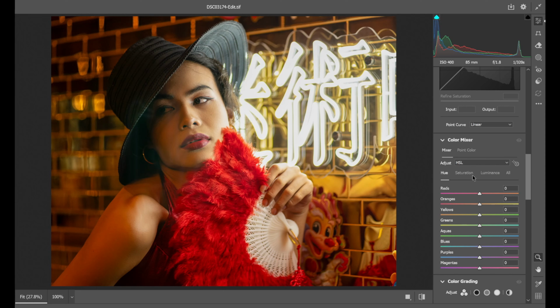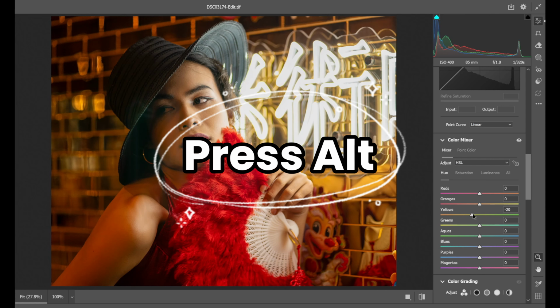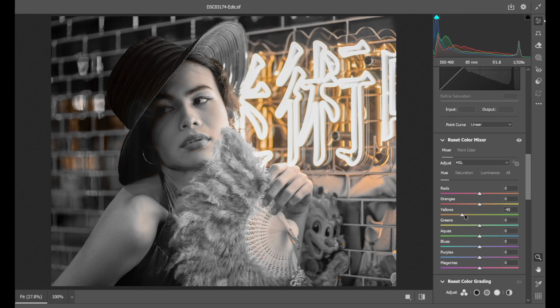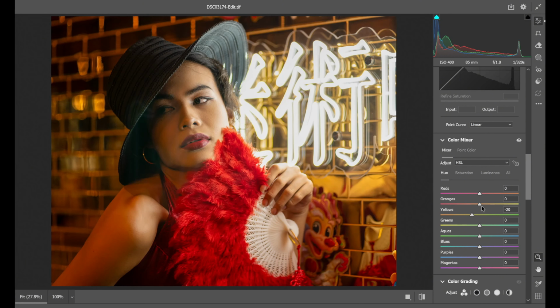Color measure depth, for the hue, saturation, and luminance. I will edit hue because I don't want yellow in my photo. Like I said, I want this one to the reddish orange, so yellow to the orange side. It's around 20, it's all good. Like I said, push your Alt key, you will see what you're doing. Just like that. Simple, easy. This 20 is already enough for the yellow to the orangey.